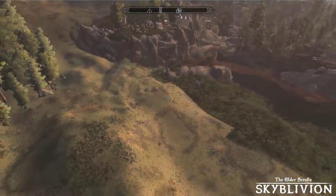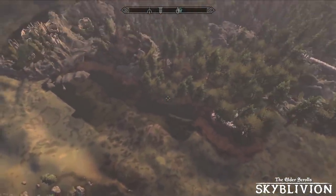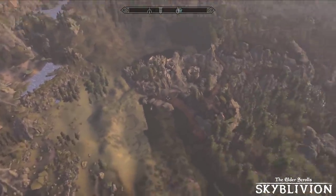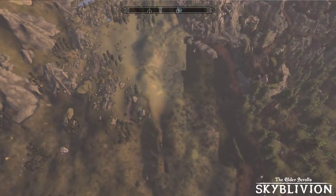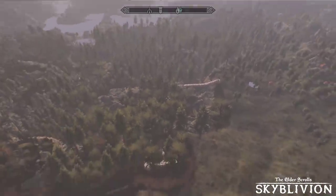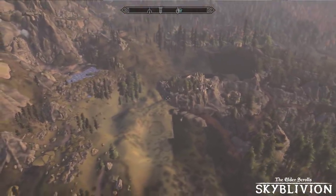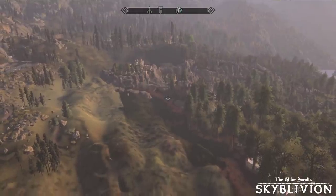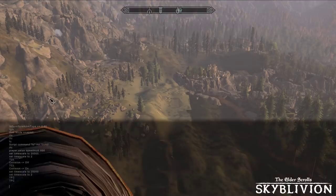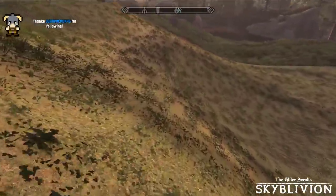So this is a piece of land in between claims. On the right we have the Great Forest, which is being worked on by Lorax, who's doing an amazing job there. And on the left we have the Kolovian Highlands. And in between there's a plot of land that's kind of like no man's land. Eventually when the respective claims are finished, we're going to be stitching those areas together. Which means there's going to be a transition area where you go from the Great Forest to the Kolovian Highlands. The transition needs to be pretty smooth. That's something for later down the road.